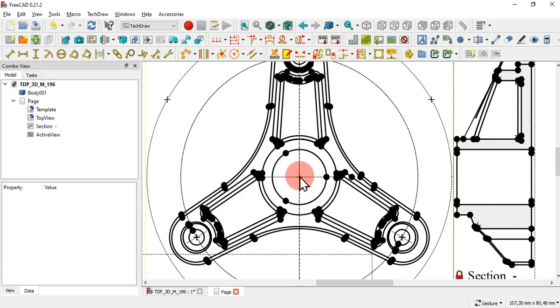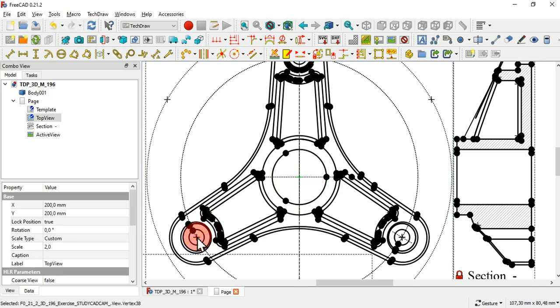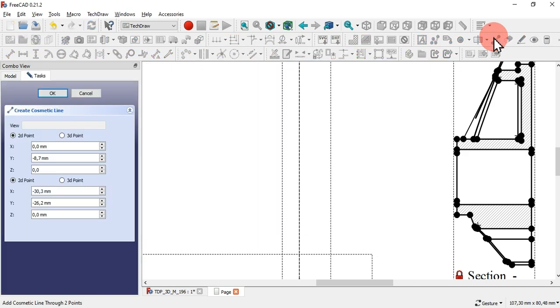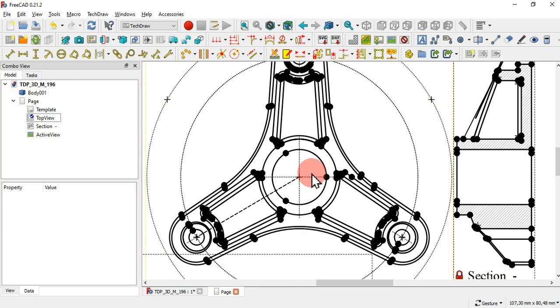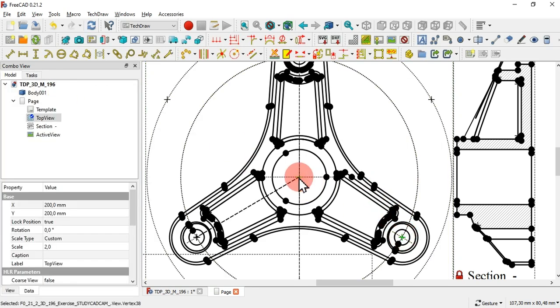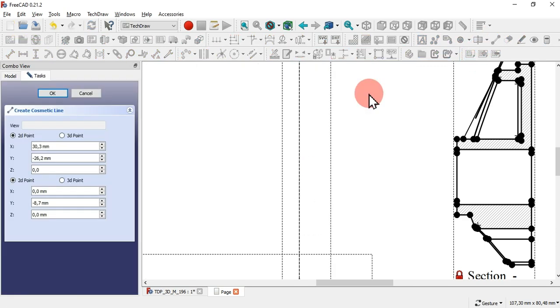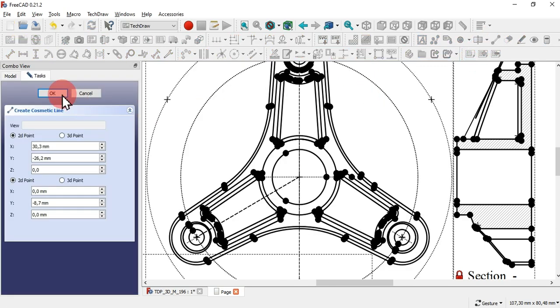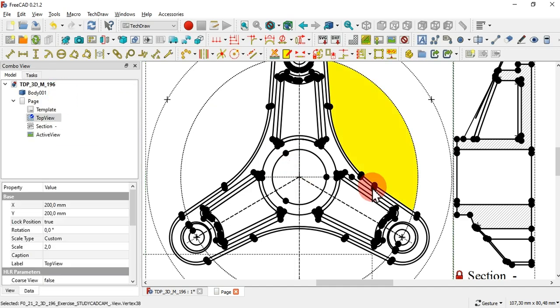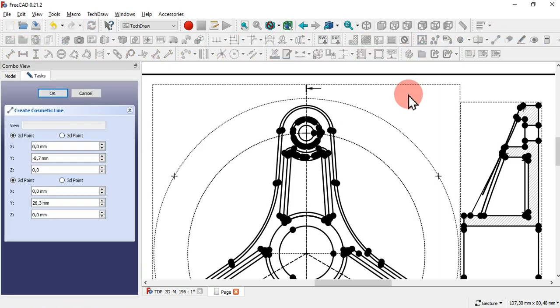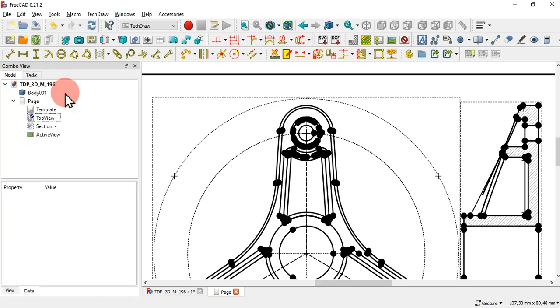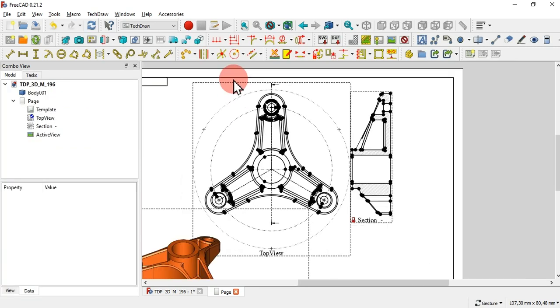Next, create these center lines by selecting the main center point and the center point, and then use add cosmetic line through 2 points. And it's all for the top view.